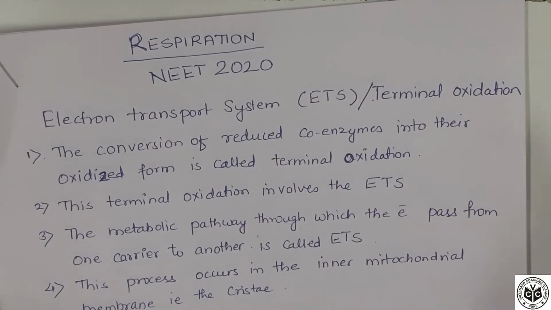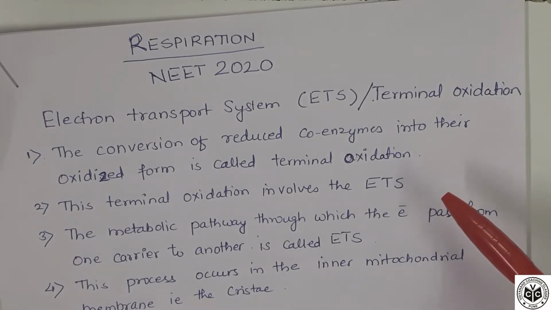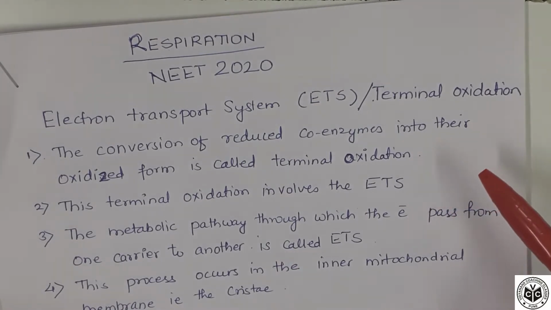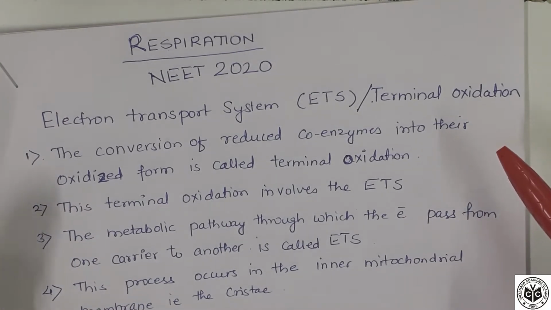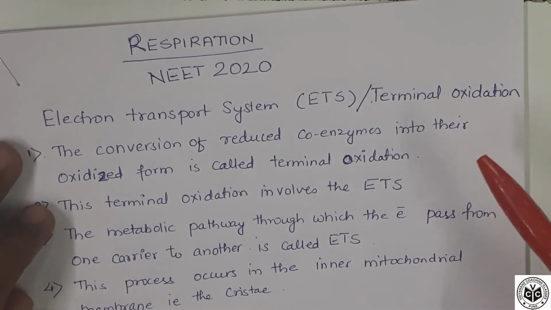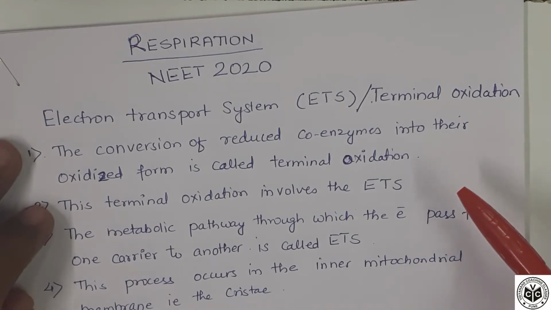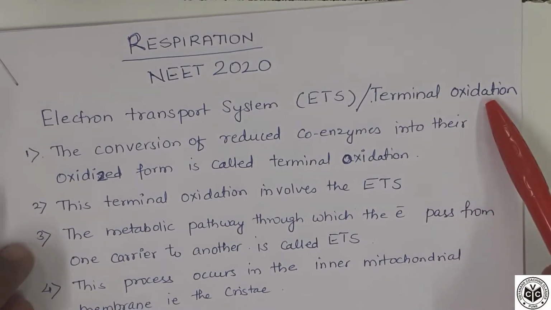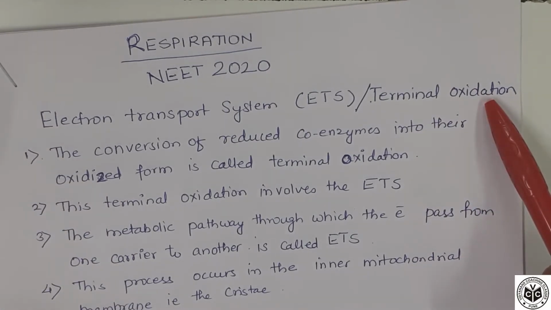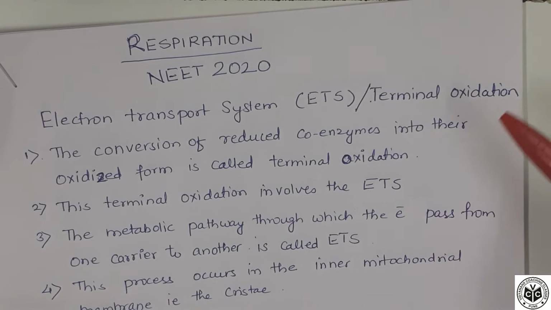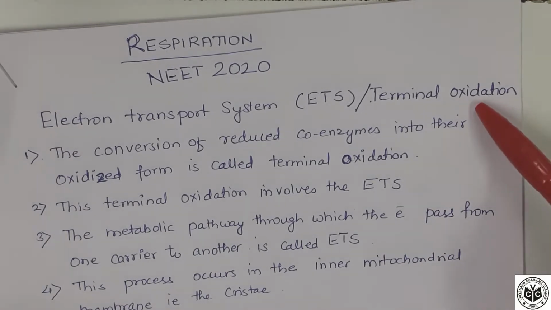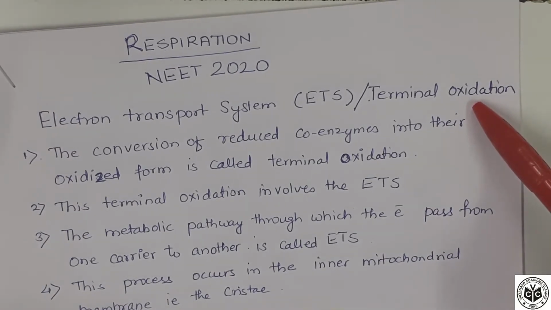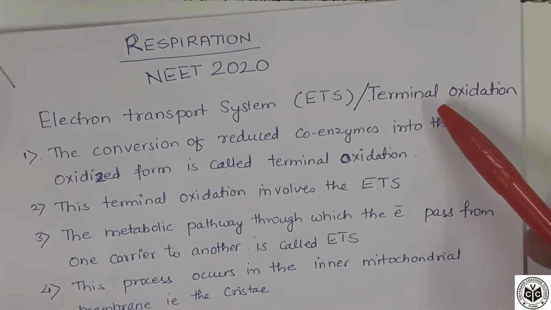Hello everyone, and once again I welcome you on this new topic on respiration, which is also very important for your NEET examination. As per my experience, the most difficult topic, or the topic which is not understood by most of the students, is electron transport system or terminal oxidation. So that is why I thought of throwing some light on this topic, which will help you to understand it much better. So let us see what you mean by electron transport system or terminal oxidation.